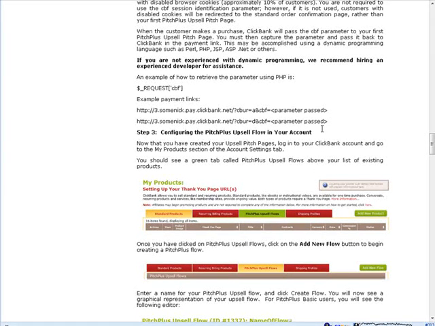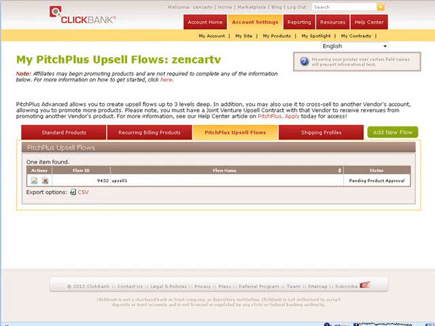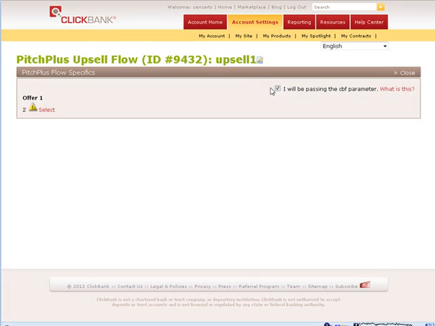So I'm going to go back and turn that off. I just wanted to show you this so that you understand that if you are going to use that and you want to put this code in, you are either going to have to be knowledgeable in PHP or one of the other languages, Perl, JSP, .NET, etc., or you are going to need to hire somebody to do it. So I'm just going to come back and take that parameter out of this one.